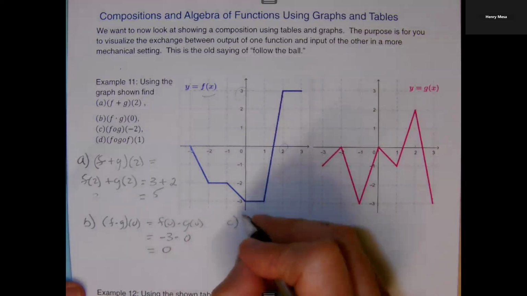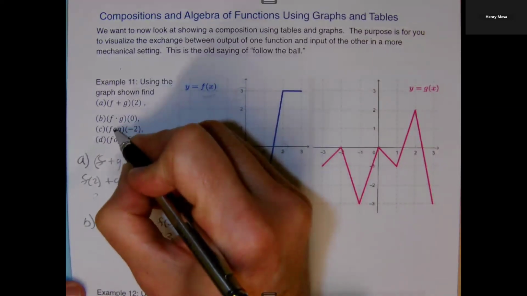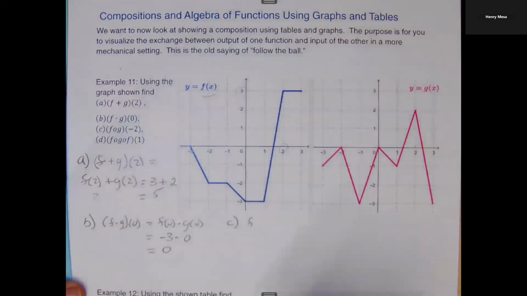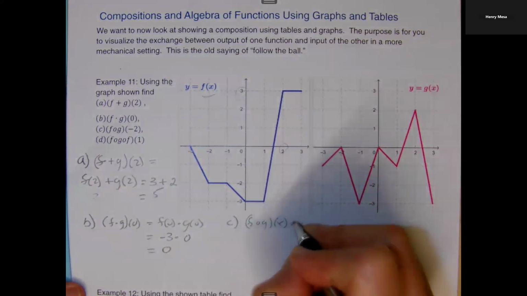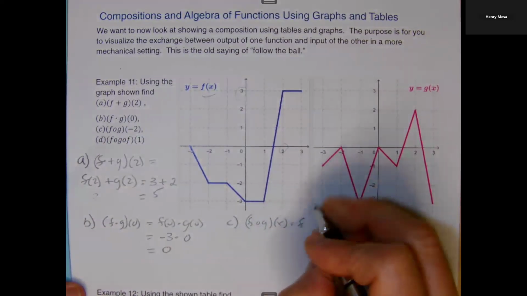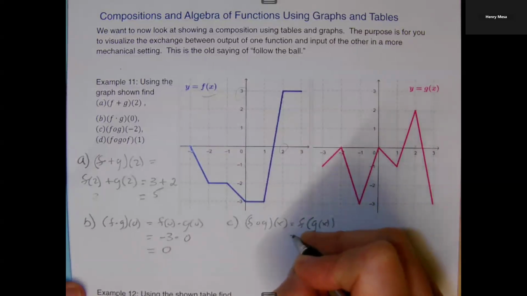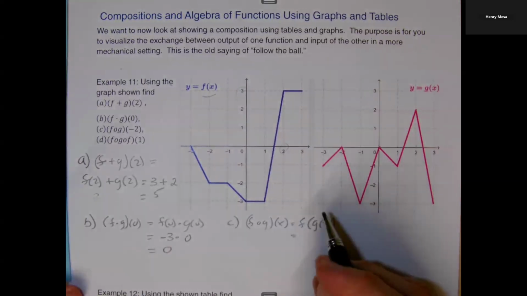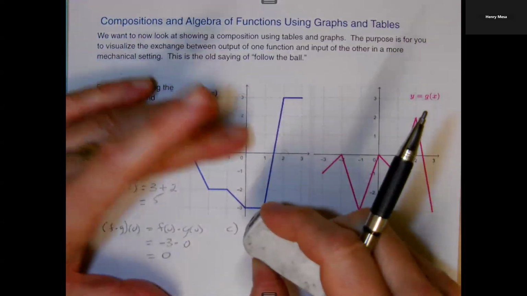Let's look at the next one, f of g of 2. Now we're composing. Notice the difference between composition and multiplication: one's the solid circle, and the other one's a rounded circle. So I enter f of g of x, and remind myself that this means g is going to be the inside function, and f is going to be the outside function. More particularly, I want to find -2, so let me do that instead: f of g of -2.